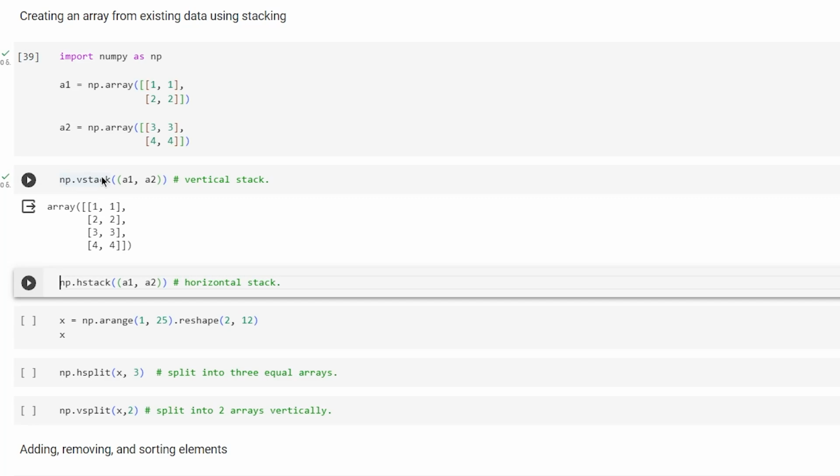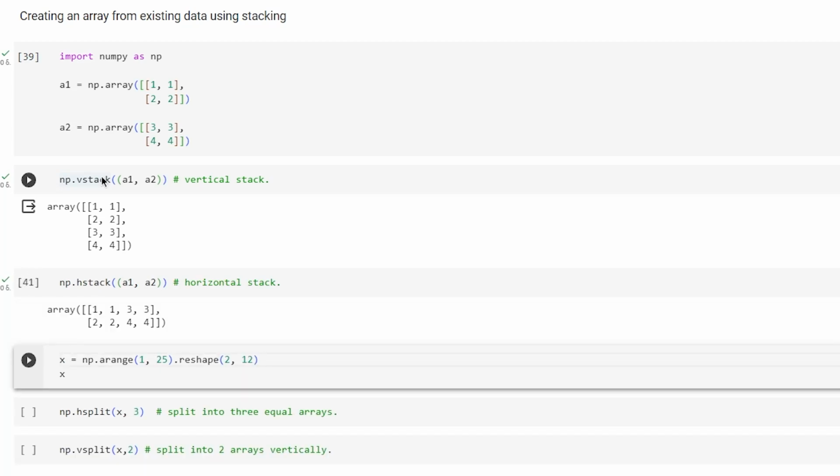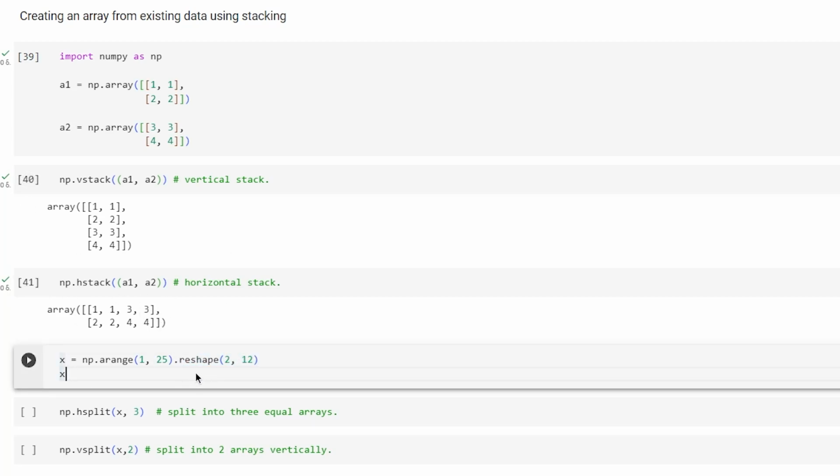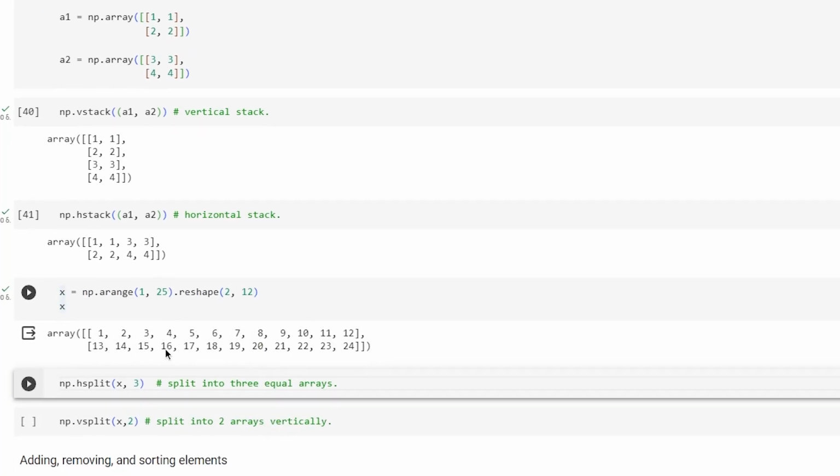Then we can do a horizontal stacking, meaning adding one array and another array column by column. So what you can see here is concatenating A2 into A1 and returning a new NumPy array. Here we have A1 having the first 2 columns and then having A2 with its own columns appended into the returning array. Then we have the .reshape operation, so you can check out, for example, X here.